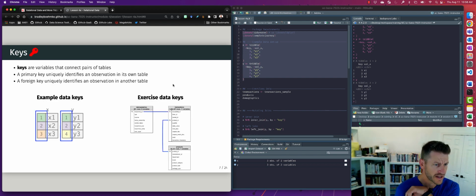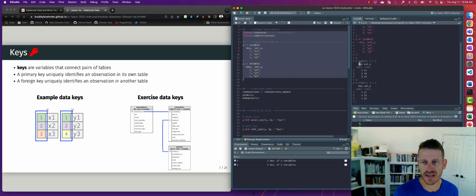Now, in this example data that we're using, we have that first column, which if we look over here on the right, we're calling key. That is our key, right? It just so happens that we name it key, but most of the time we do not name our primary and foreign key columns as key. But we can see we can make connections, right? We have observations 1, 2, and 3 in X. We have observations 1, 2, and 4 in Y, right? So we have a common attribute where we can align observations in both of these data frames.